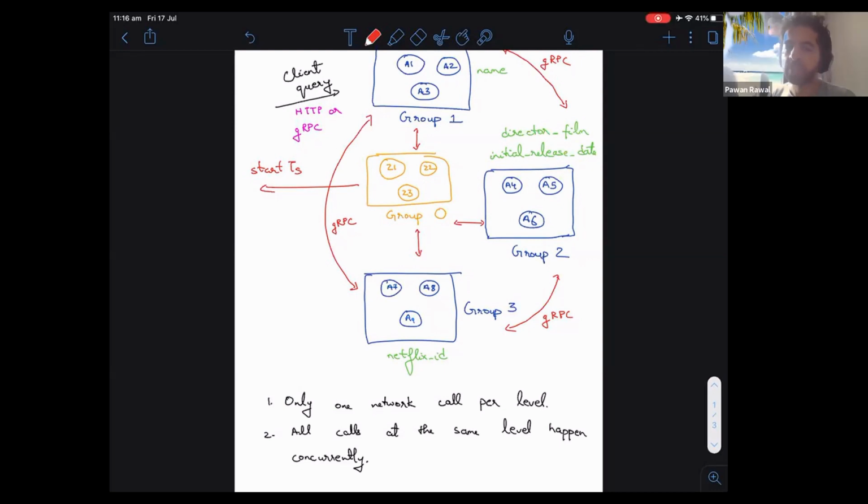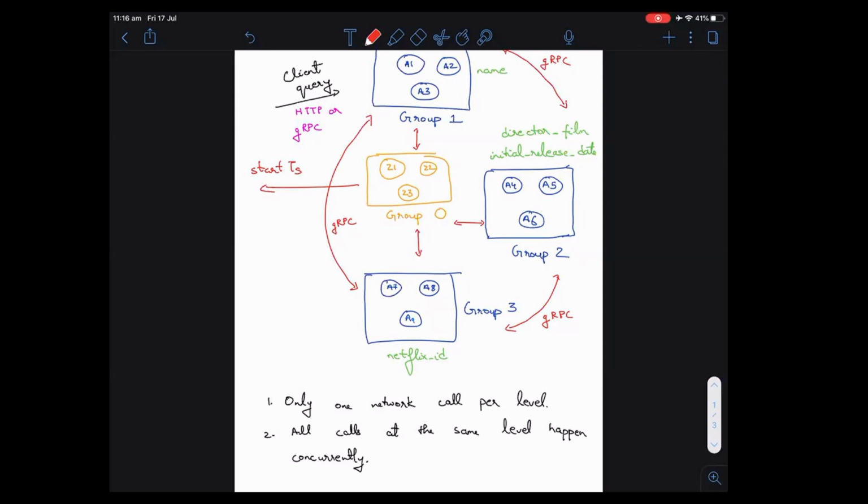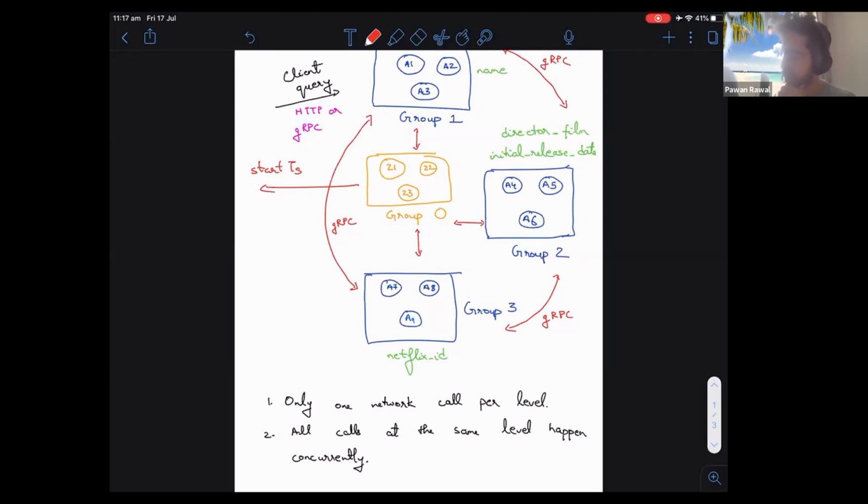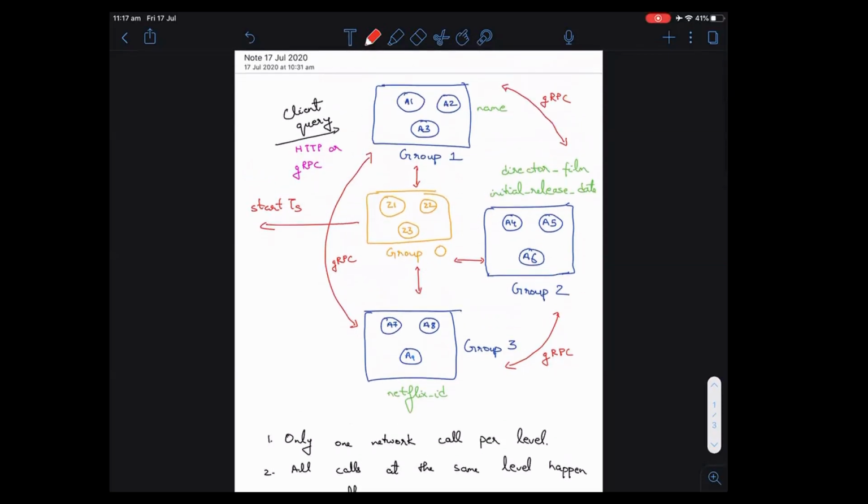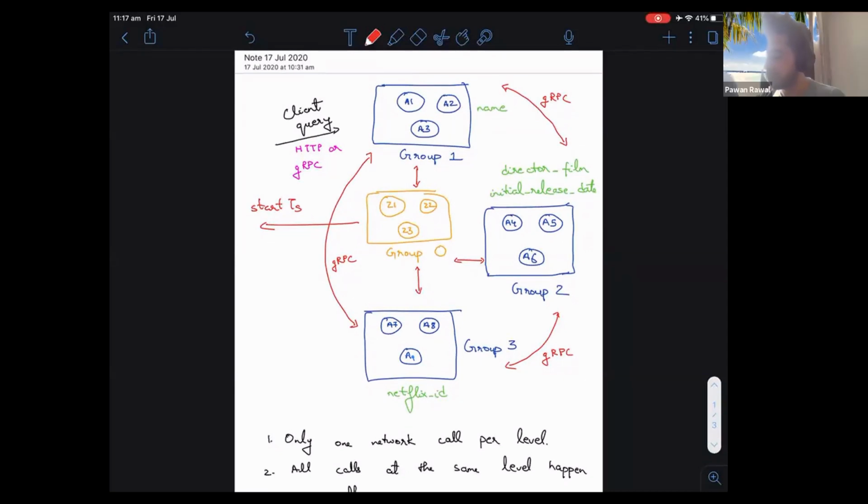It also does more things when you're doing mutations. It would also give you UIDs, so it would give you new UIDs. And then another thing that it does is this information about which predicate is served by which group is also propagated to all the nodes through zero.